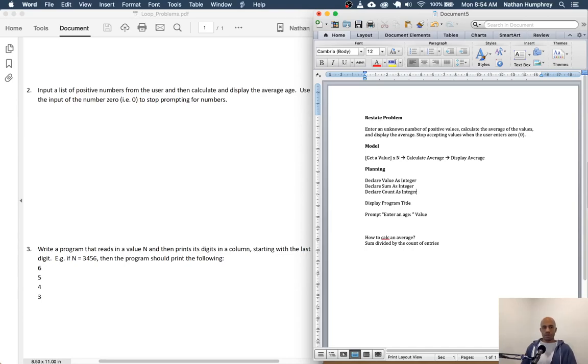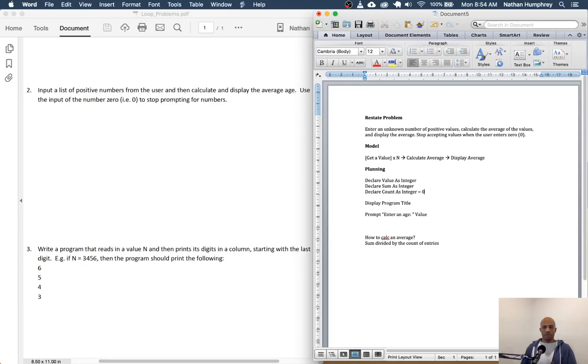And the one thing to keep in mind about the count is every time a value is entered, we're going to add 1 to the count, right? So as soon as we enter our first value, that's 1. If we enter our second, 2, 3, etc. So we're going to be adding to that variable. So it would be good for us to explicitly initialize this count to a value that's known before the program begins running. So I'm going to say here that we're going to declare the count as an integer, but we're going to initialize it to the value 0.